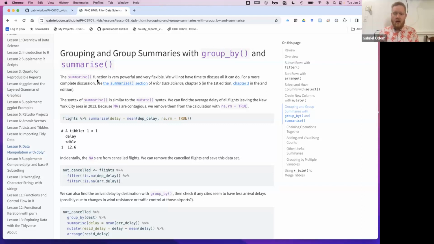So maybe we want to measure blood pressure before and after. Then you would have a blood pressure before feature and a blood pressure after feature. You'd use mutate to find the difference in the systolic blood pressure. And then you would say, all right, let's group by the treatment arm and summarize the average difference in the blood pressure based on the treatment arm. So like, hey, look, treatment 2 had a larger decrease in blood pressure compared to treatment 1 and control, something like that. And so this is how we would do these sorts of data wrangling, data massaging exercises, with group by and summarize.